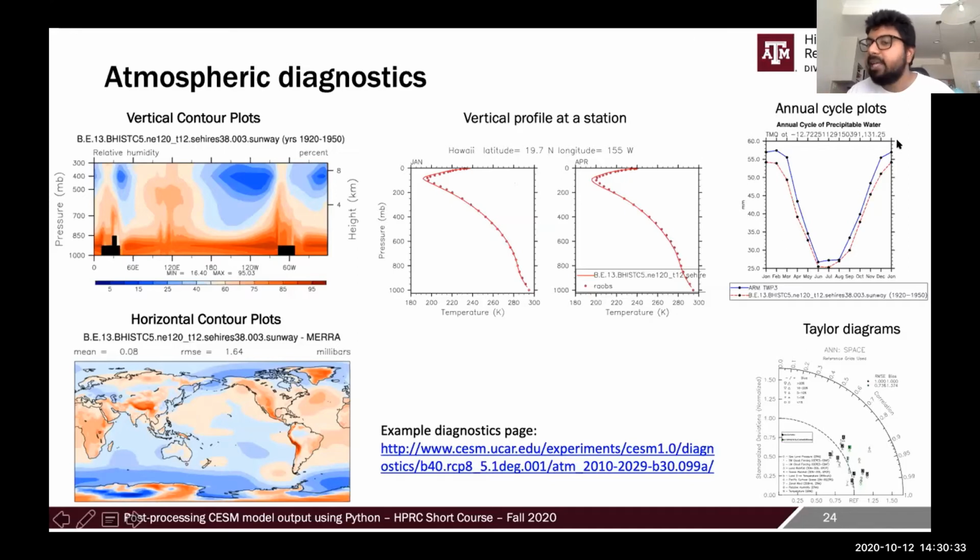And you have annual cycle plots and Taylor diagram, which I don't fully understand the scientific basis for, but I believe it has to do with measuring the uncertainty of models. If you want to look at a sample page, it's over here. And we're also going to generate our own diagnostics.